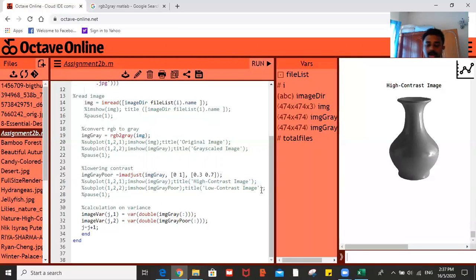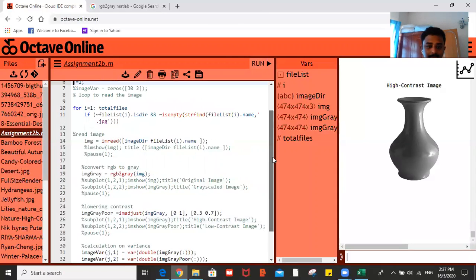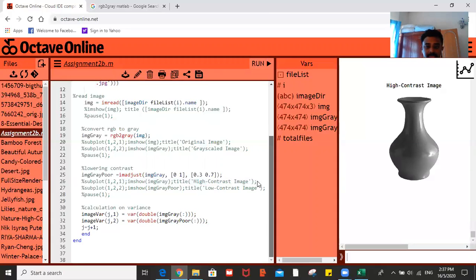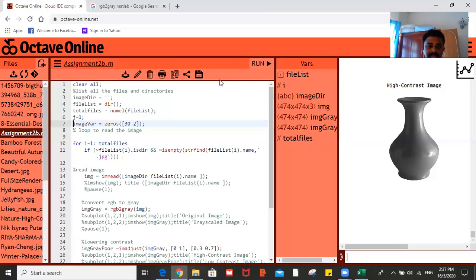So all the rows will be displayed accordingly: the third image, the fourth image, the fifth image. I think I've explained what J means here and why I'm using J. And of course, we're using image variance where there are altogether 30 images, 30 rows and 2 columns. So I'm going to run this.